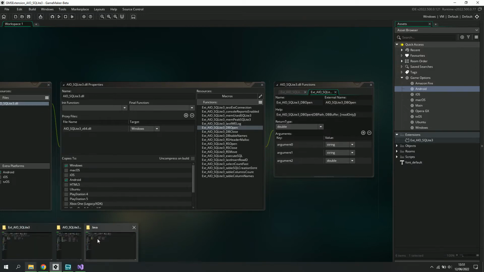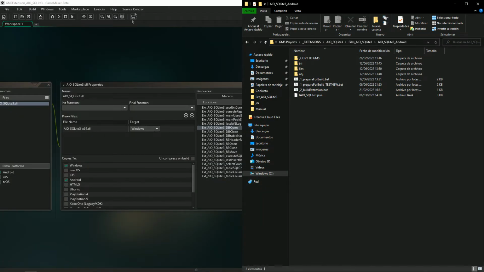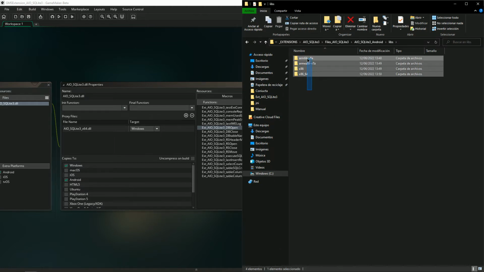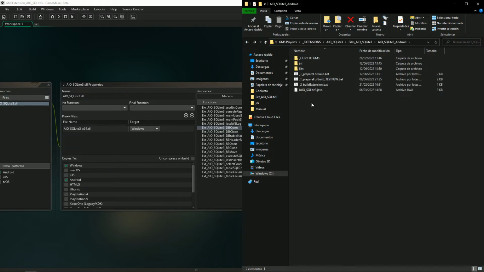Well, the process has finished because the window has closed. And as you can see, I have now this folder and this folder. The object folder, I don't need it, it can be deleted. And the libs folder, as you can see, contains all the architectures. And inside it contains my extension already as a .so file that is ready for Android.